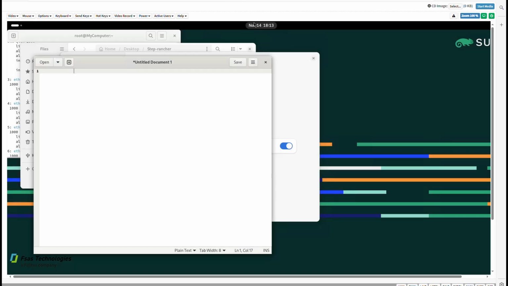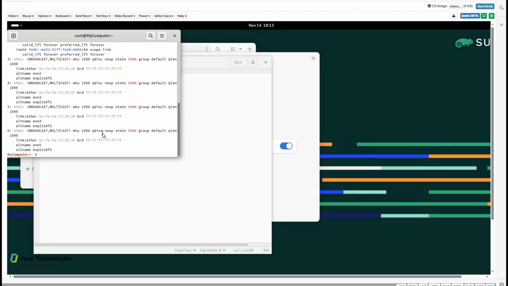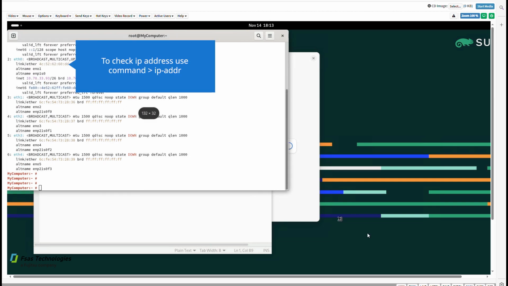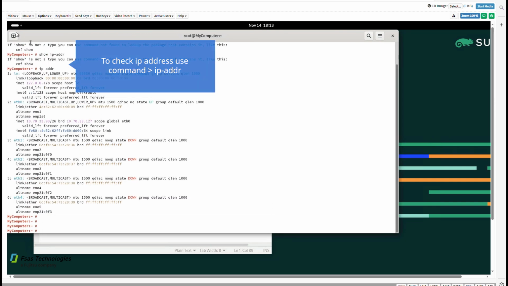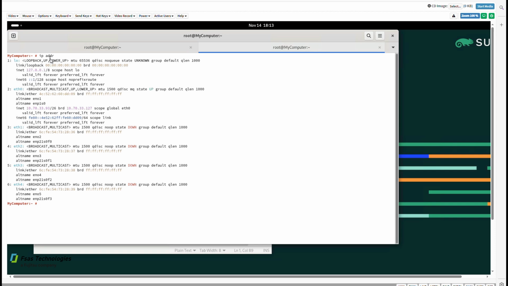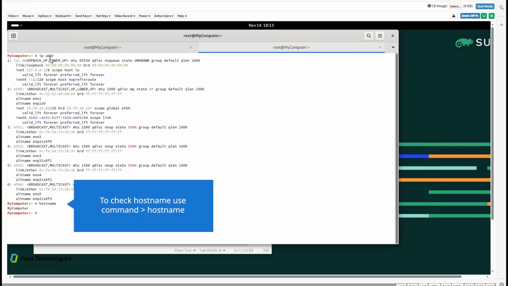Installation of package completed. Login through root user credentials. Check IP address. Check hostname.